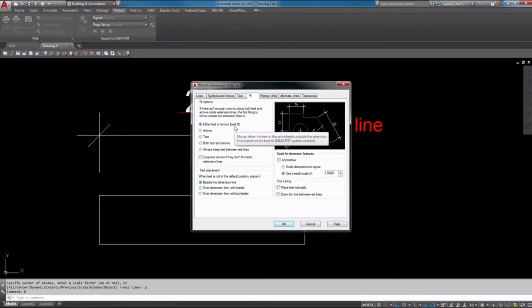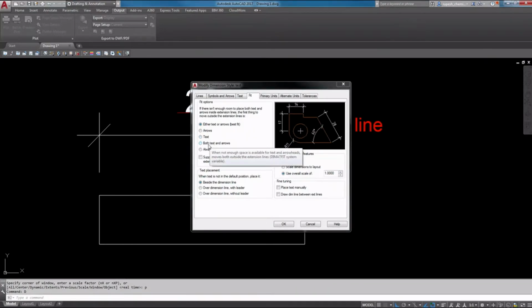In this option all dimensions will be automatically adjusted with both text and arrows along with the dimension extension line. Then second option, arrow. In this option dimension will change according to the arrow setting. Then third option is the text. In this option dimension will be changed according to text alignment.